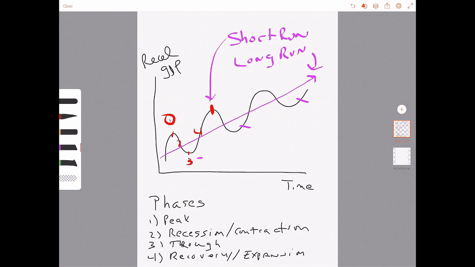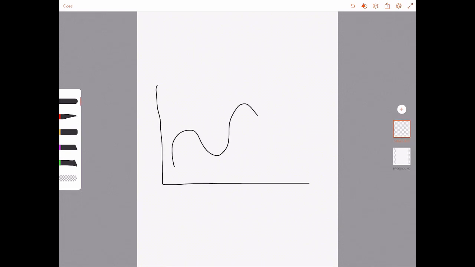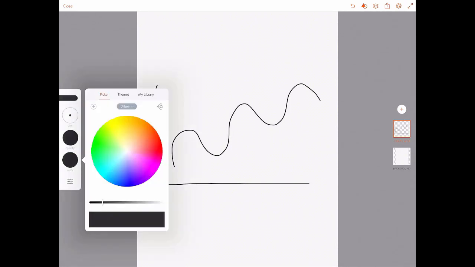One of the other things we're going to talk about later are the difficulties that policymakers have in terms of trying to control this business cycle. I mentioned the idea of economic stability being a goal. And what that means is you want this business cycle to be not too radical. So again, here we have a business cycle. Here's our ups and downs. And what you want to do is you want to prevent those ups and downs from looking more like this.